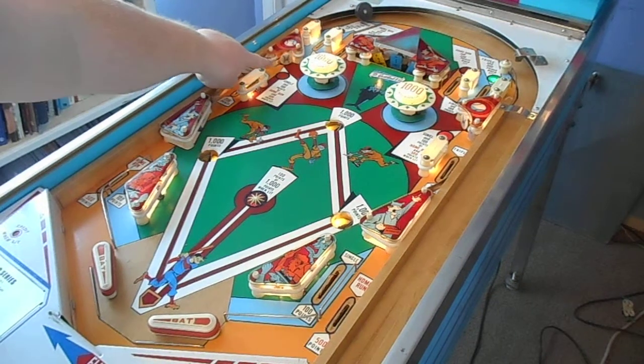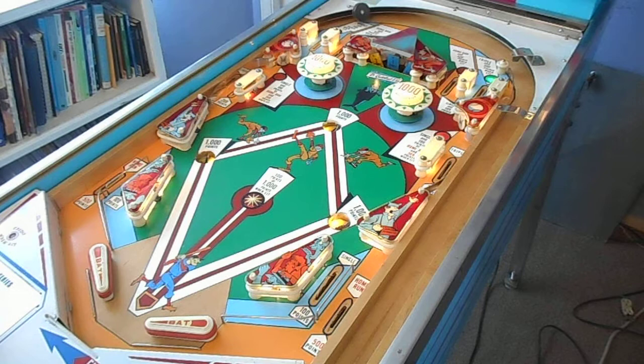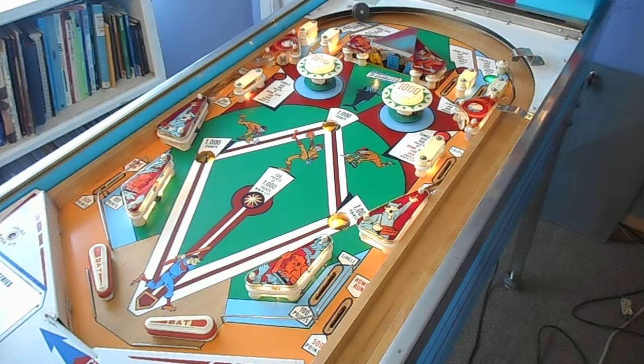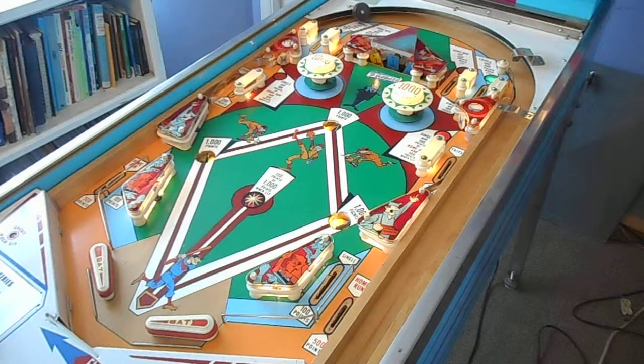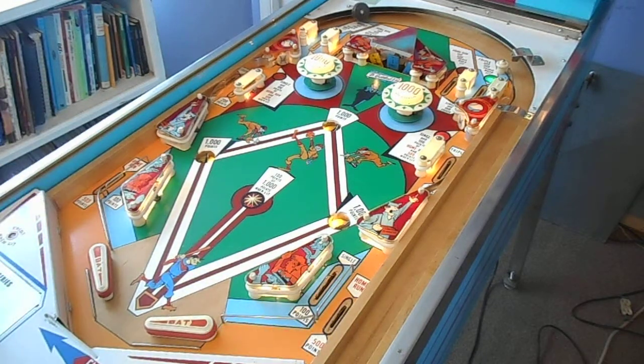Cool stand-up targets here have baseballs on them. That's a nice touch. You have these in lanes. This one's a double, 200 points, triple, 300 points over here. Out lanes are a home run, so you're going to clear the bases no matter what, and earn 500 points. Pretty fun game to play. Lots of points and lots of runs.